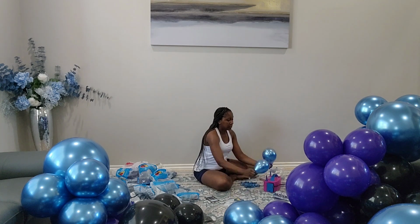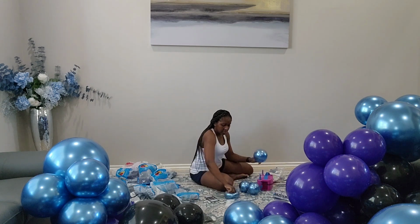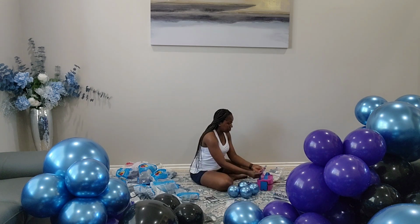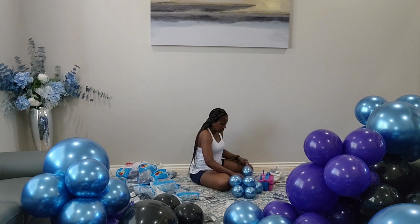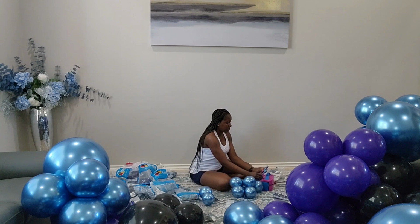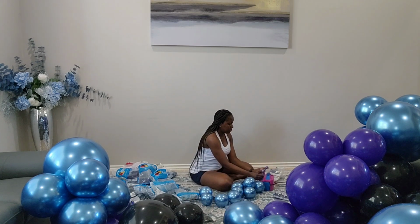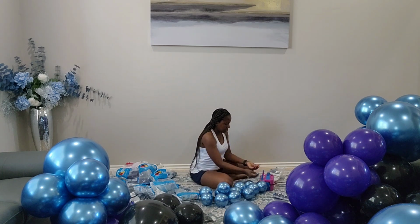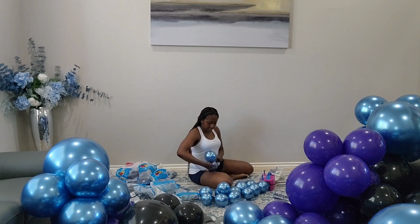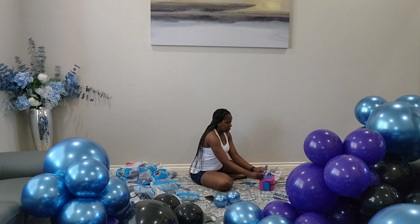I use this as filler balloons for my garland. This just adds extra dimension, extra shape, extra texture to the design, and just elevates the whole look. So I'm estimating here that I'm probably gonna need about 9 of the quads. Quads are 4 balloons together, so I'm gonna need about 9 quads of each color just to fill the space.